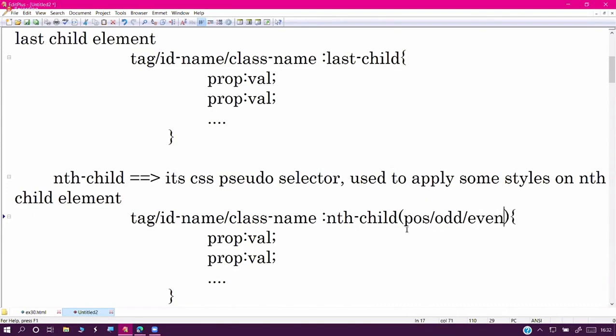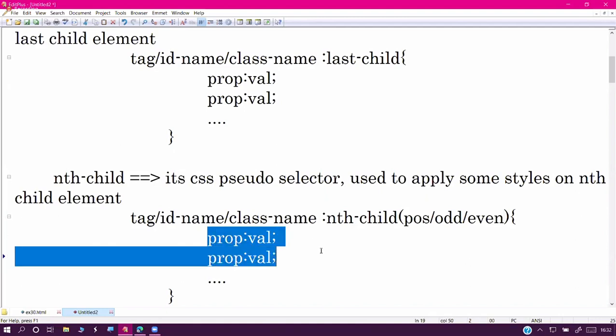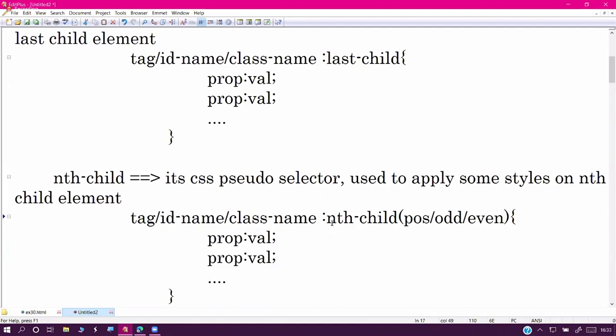Write one of those, either 3, or all even rows, or all odd rows. So these styles are applied directly. These are the special pseudo selectors provided by CSS for special designing operations.